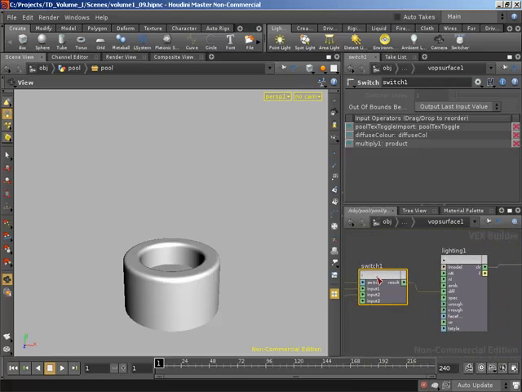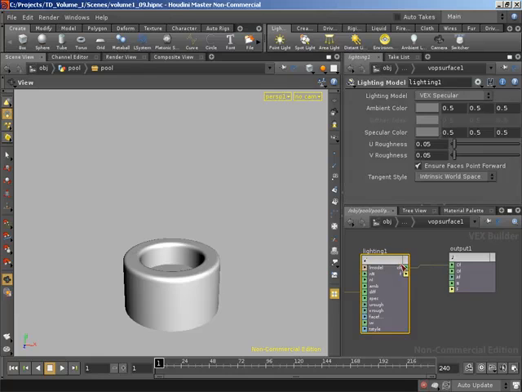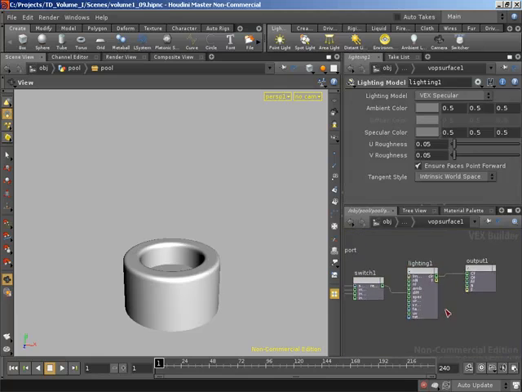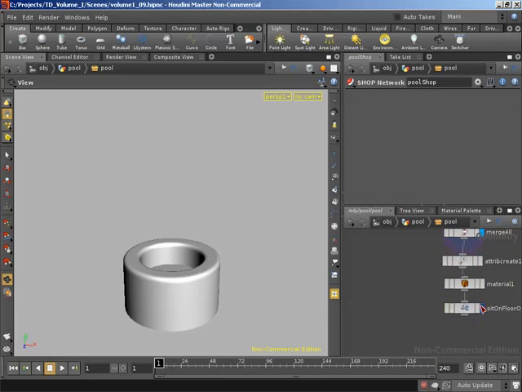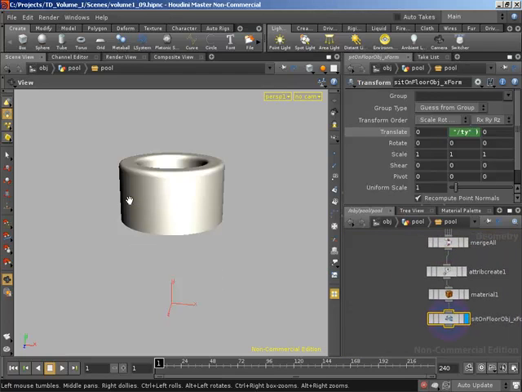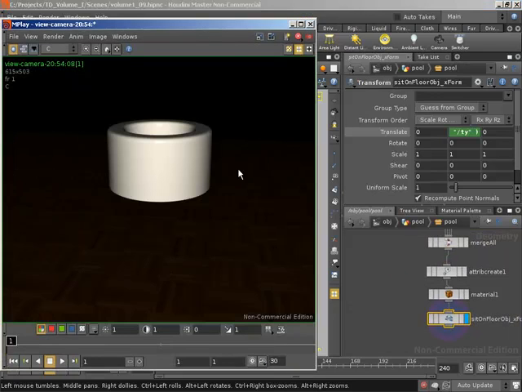Whatever is being fed through the switch gets pumped into our lighting model used as our diffuse color. The diffuse color of the lighting model then gets pumped to our output, including all of our specular and all of our lighting. Now if we were to render now, we're not going to see our texture, and that's because we haven't yet created UVs for that outer tube, but we can render just to prove that we're not going to yet see our texture.